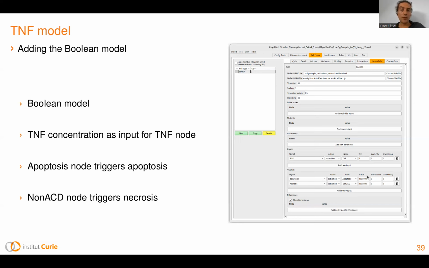So we choose the value of the rate to be very high, meaning that once apoptosis turns on inside our model, immediately or close to immediately, the cells will turn apoptotic. And we do exactly the same thing for necrosis in the outputs. So basically, every time the node apoptosis or necrosis turns active in the Boolean model, at the next simulation step, the cell will start the process of apoptosis or necrosis.